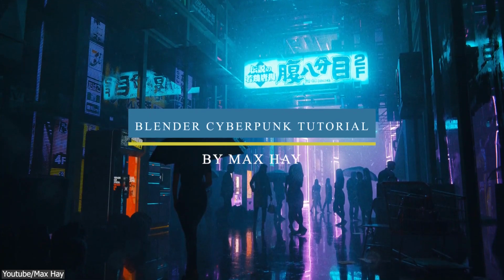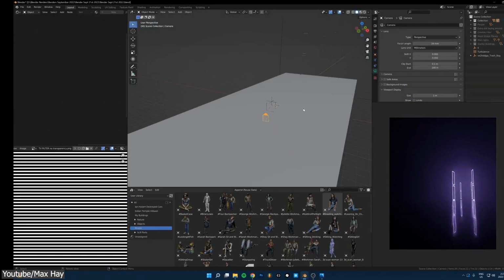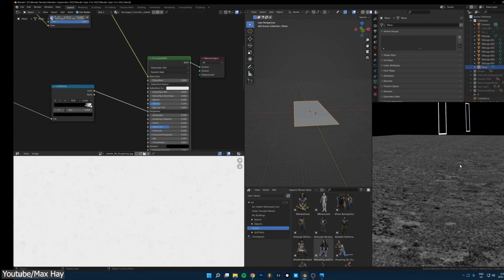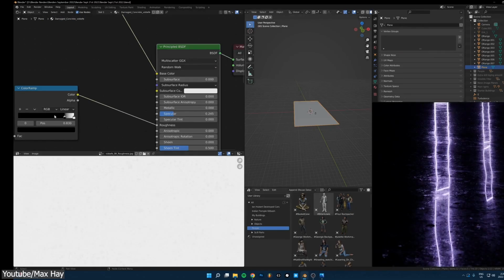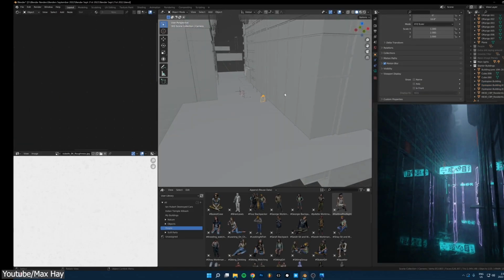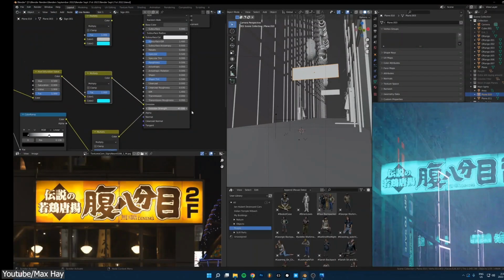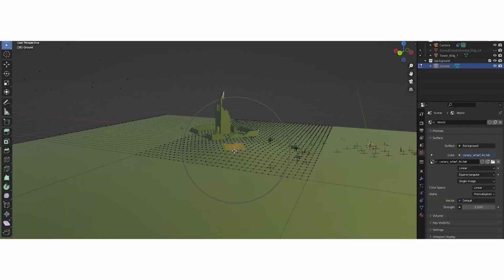Moving on, we have this awesome tutorial made by Max Hay, where he breaks down his latest Cyberpunk City artwork. He will talk about his inspiration and some details on how you can achieve some of the effects step by step. If you are into this kind of artwork, then you will definitely find this tutorial really, really useful. He will touch on things like how to nail the camera, lighting, texturing, in addition to other stuff.